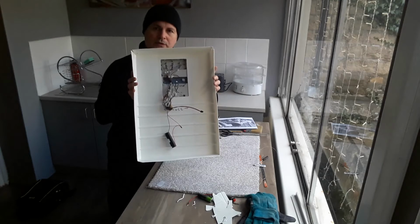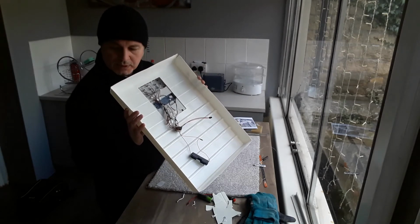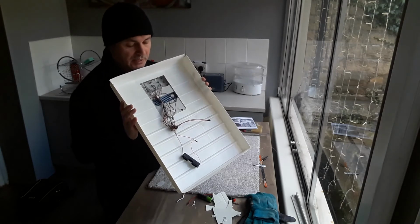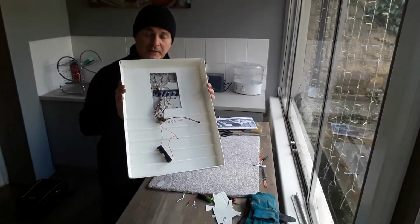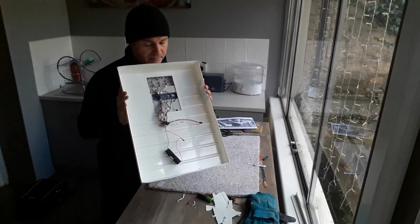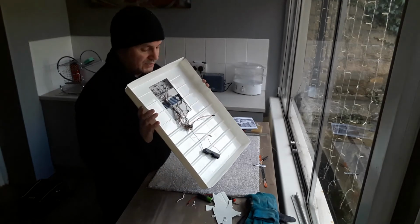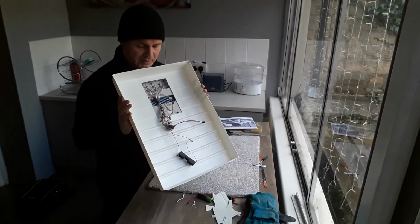So then all I need to do is mark out the access hole again for the fiberglass, because the batteries and stuff will go inside the body. Now you could ask, why don't I just leave the batteries hanging down here in between the fiberglass and the thing, because once this is glued onto the fiberglass I can't get to it. And obviously I want to put some expanding foam in, I think, especially at the bottom half anyway.